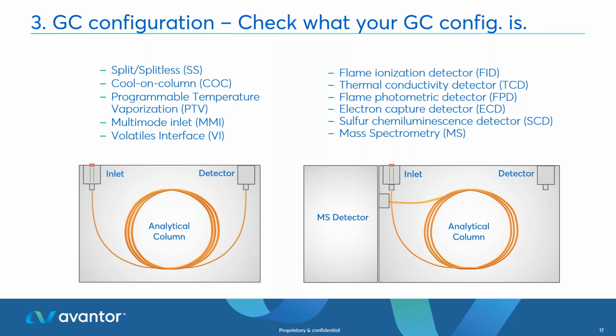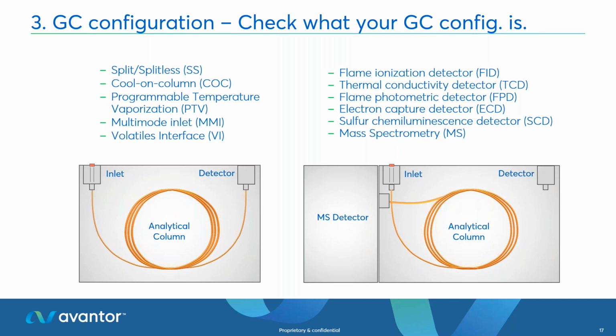The GC configuration: what have you actually got on the GC? Sometimes we're not too sure, especially with the injector or the inlet. I'm going to use inlet to refer to the injector, just because I know everyone likes to use different lingo with it, but I'll use inlet for the sake of this presentation. It can be packed away, and then we might have methods that are already set up that maybe we're not playing with or changing. So we're not too sure what type of inlet we've got, but it's really helpful if you understand what you can do with that inlet, because then you can harness that in your method.